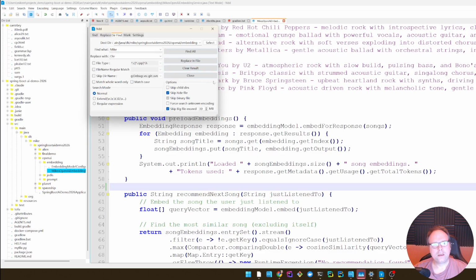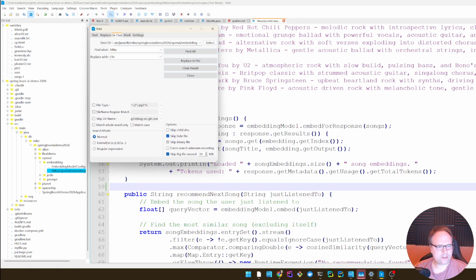I can say replace in file, and I can also give the file types, and I can also make a regular expression for what I want to change. So it is actually quite powerful. Skip binary files, yes, thank you very much. Skip child, yes, also, yes.